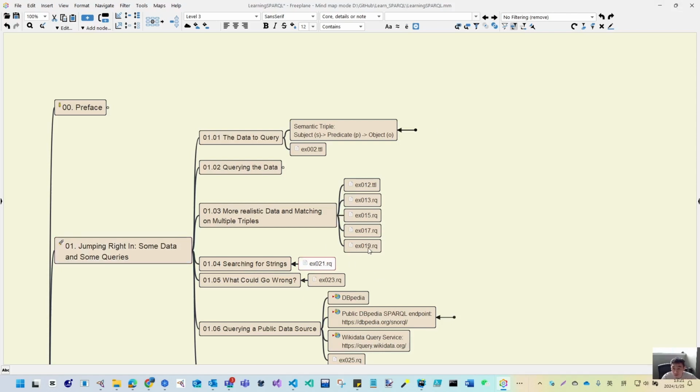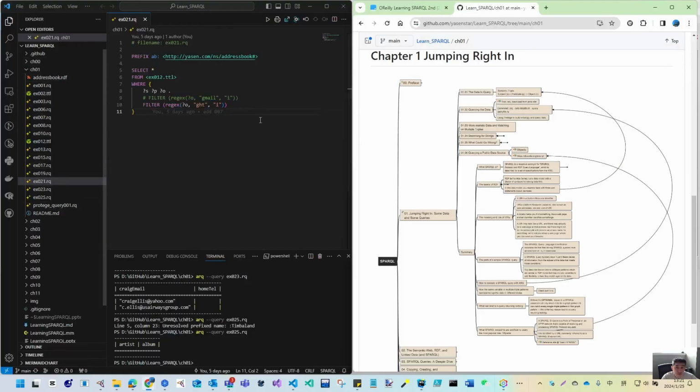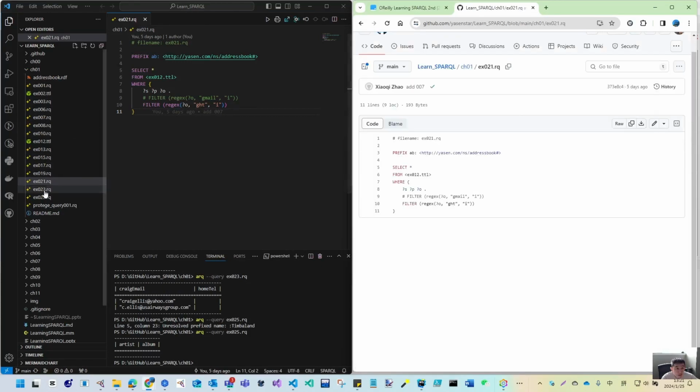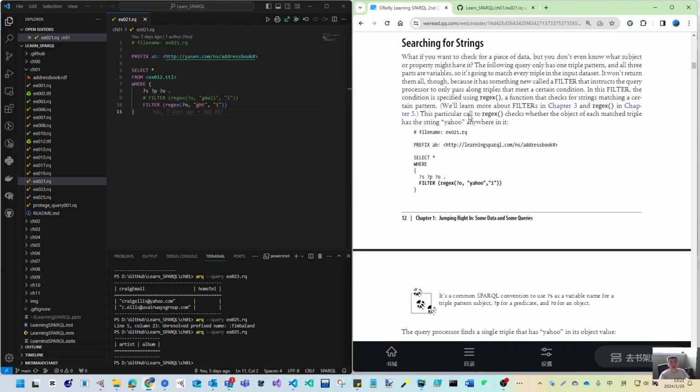And if you want to check the detail of the content, you can come to the repository. Those contents are here, I already put those files here. Again, you need to install the free Plan file to open this file.